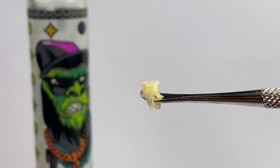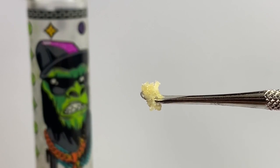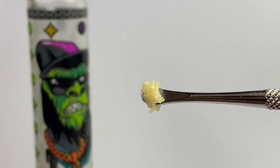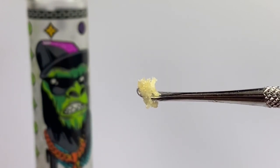For our fourth dab, we're at the halfway point. How are you feeling so far? I'm like buzzing, but cloud-like. I know you said you don't usually dab, so you're doing great. We have some Kush Mints. Kush Mints is a well-balanced hybrid with a robust terpene profile, a sharp mint and earthy coffee. We picked up a gram of this wax at a shop on Bothell Everett Highway in Bothell.